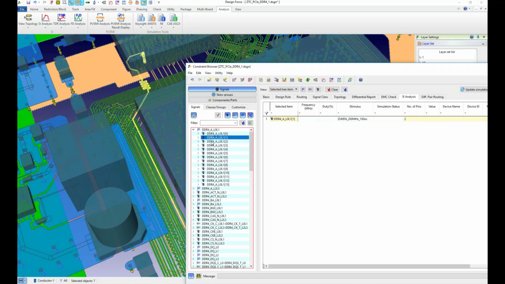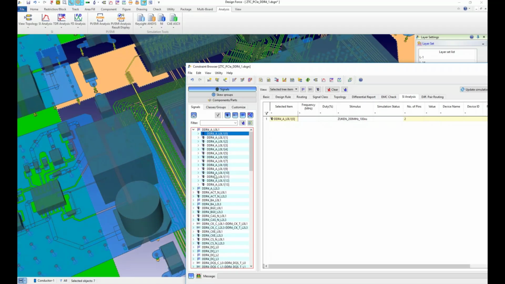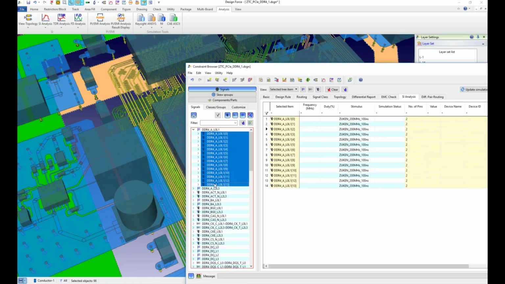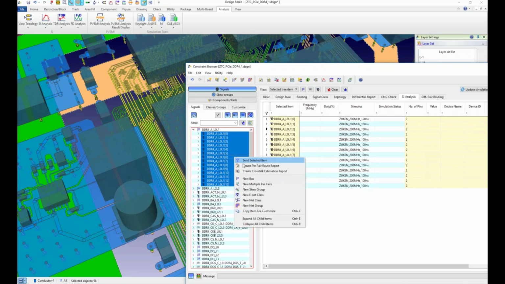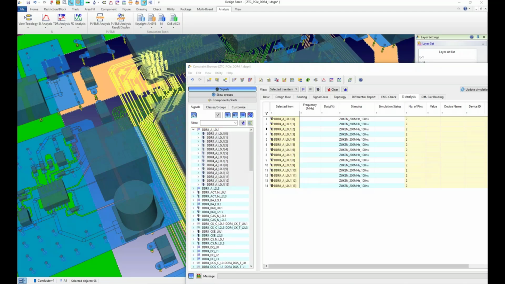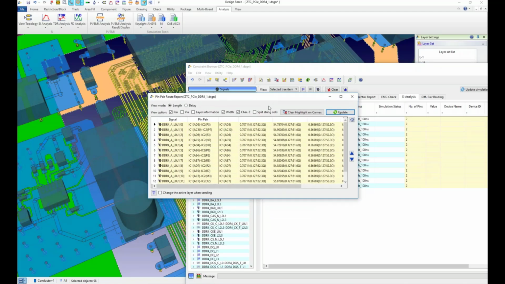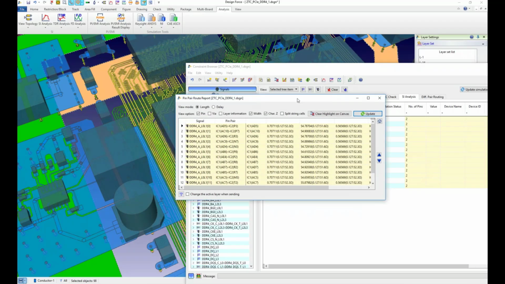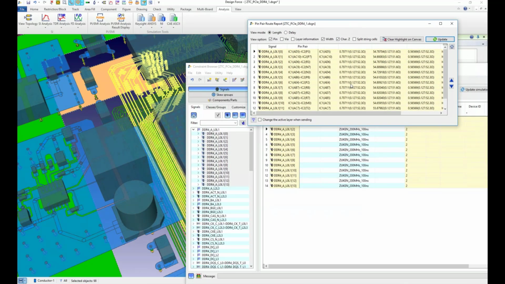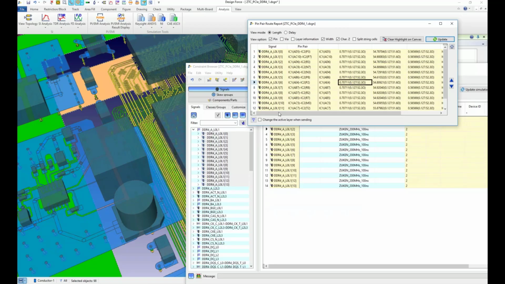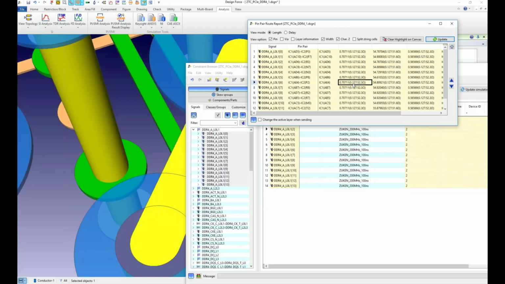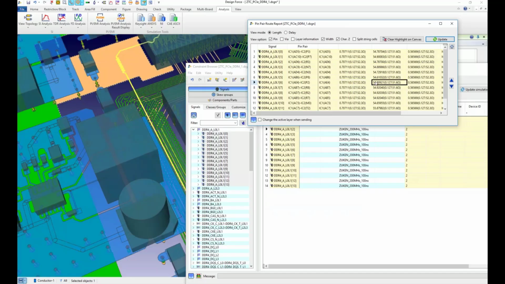And I did mention I would like to show you how to deal with different aspects like impedance and crosstalk. So if you would like to generate the information, what is the impedance behavior of this complete address bus, you can conduct the field solver to be used to generate a so-called pin pair route report, which is giving you, on a report basis, information on what is, for all the selected nets, the different impedance condition.